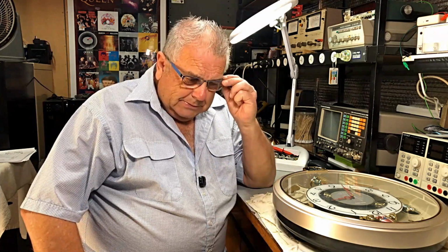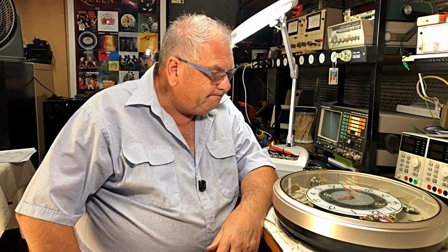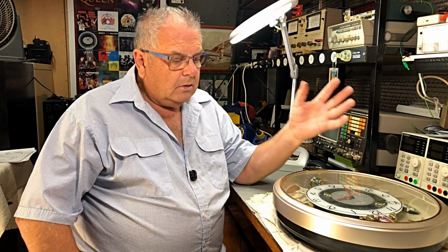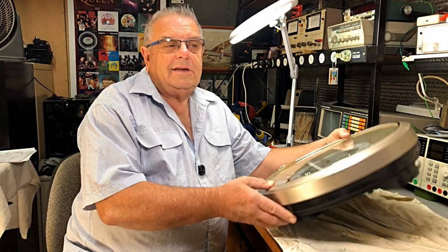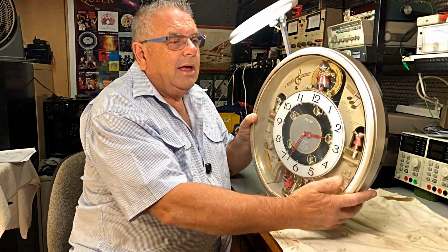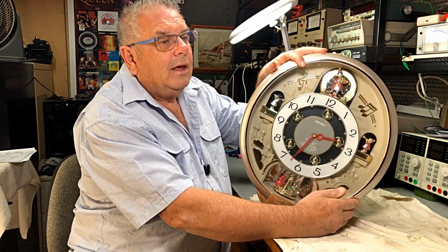Today's little job on the bench is a clock. Now, I've done clocks before, probably none like this one. It's sort of a bit electronic. Apparently, the fault is it doesn't go and it doesn't chime anymore like it used to. So I did have a tip-off that she may have left the batteries in it. Okay, so that's just a little bit of a tip there.